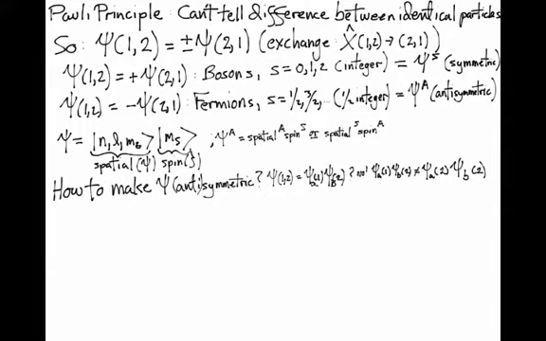And this is what I want to give some actual visualization for, because first of all, it's just not true that if I have function a for electron 1 and function b for electron 2, and I exchange the two coordinates, I'm going to get the same thing. So psi a of 1 times psi b of 2 is not the same as psi a of 2 times, that should be psi b of 1 there. It's not the same. So let's look at this.